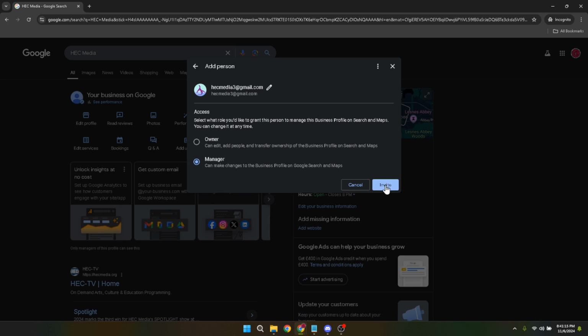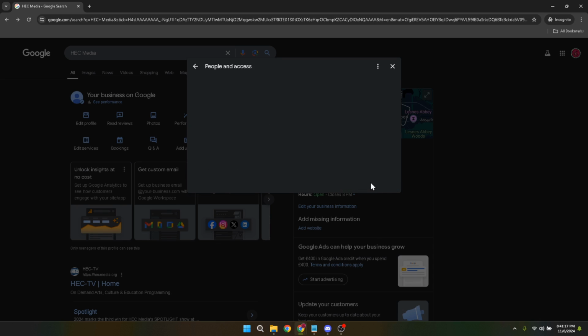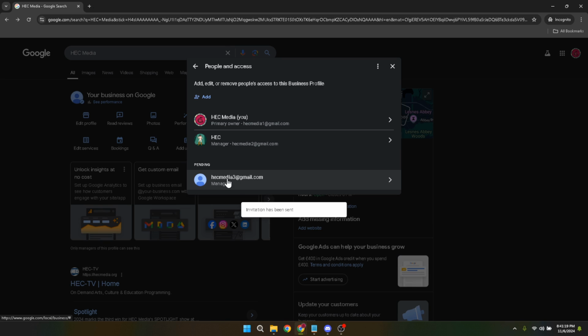And there you have it, a step-by-step guide to adding an admin to your Google My Business account. This move not only distributes the workload, but also potentially enriches your listing with new ideas and perspectives from your chosen admin. Remember, the goal is to always keep your business listing as engaging and updated as possible. This not only boosts your visibility online, but ultimately serves to enhance customer interaction and satisfaction.